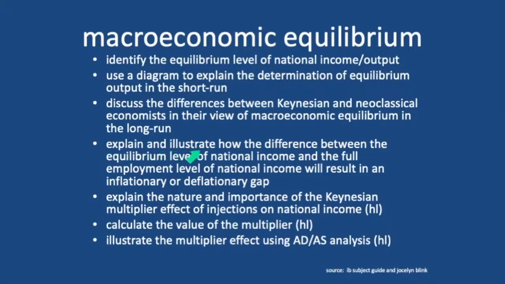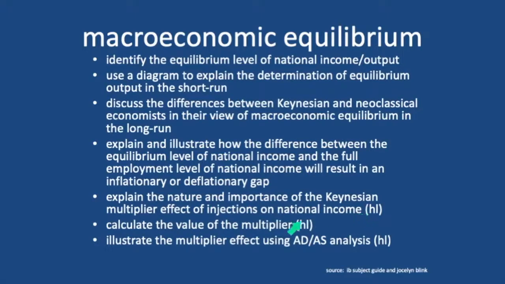You also need to be able to explain and illustrate how the difference between the equilibrium level of national income and the full employment level of national income will result in inflationary and deflationary pressure. Ooh, that's a good one. You need to be able to explain the nature and importance of the Keynesian multiplier effect for injections on national income.